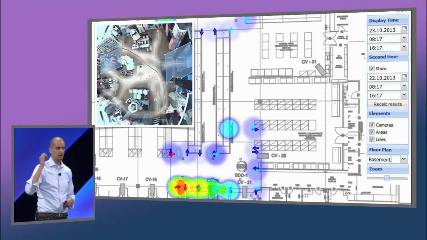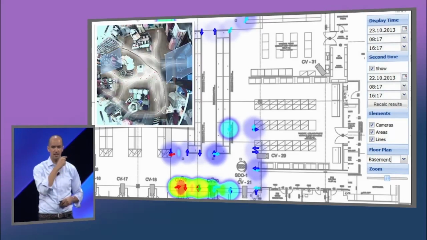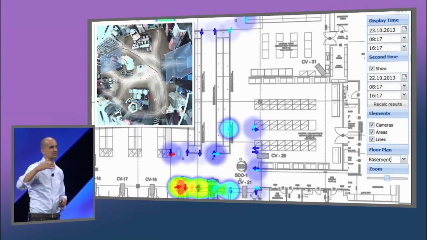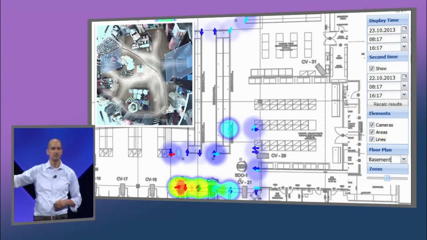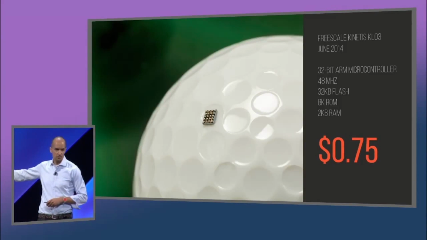They're also using the footage from their surveillance cameras to do mood detection. They look at your faces and detect which mood you are in and change, for example, the music which plays in their stores automatically. So this is the stuff you can do once you have ubiquitous sensors. This is the true revolution.